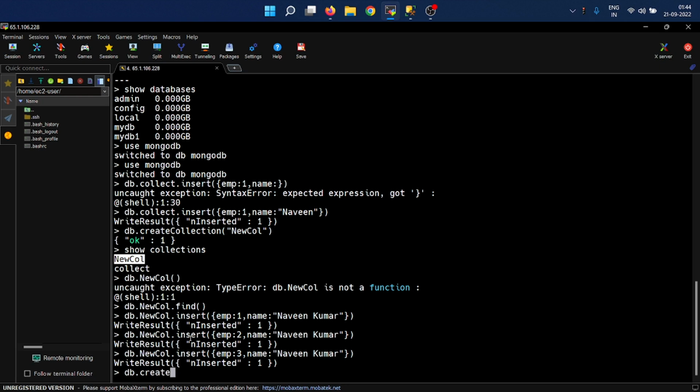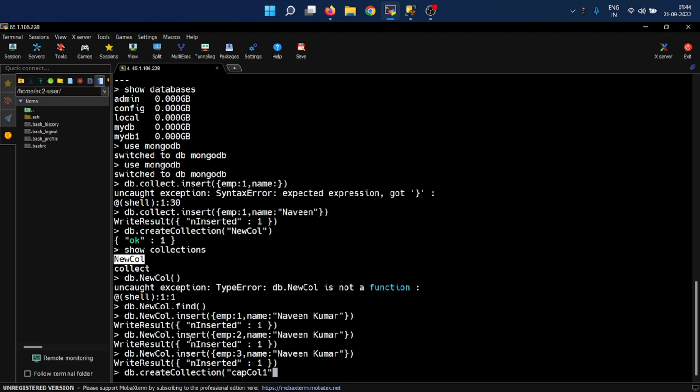The syntax would be more or less the same. We will be just adding a few more parameters. So now what I'm going to do is create this collection. I'll just say cap collection 1. We'll be creating multiple collections.